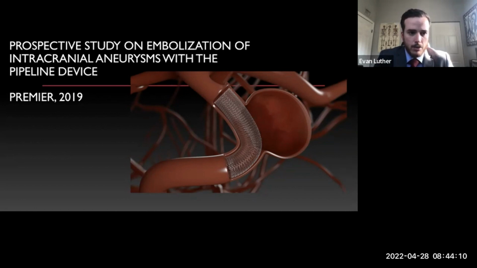And this was the first trial that really showed that the treatment of wide-necked, small to medium-sized aneurysms with the pipeline or a flow-diverting stent really had high rates of complete occlusion without parent vessel stenosis and low rates of complications. So as you can see, this is why pipeline seems relatively favorable. The procedure itself is about 45 minutes to an hour. You can do it radially now so that people can be up and walking around. And the treatment for these aneurysms has relatively high occlusion rates with relatively low risk.